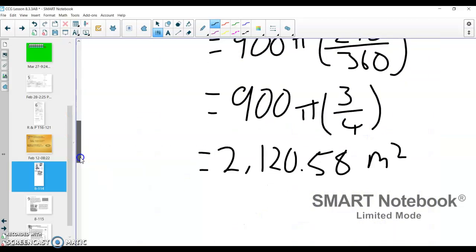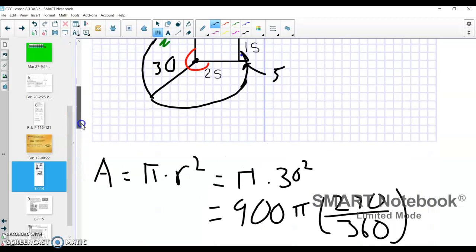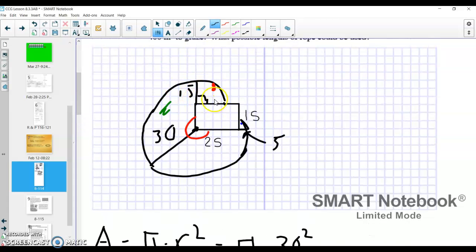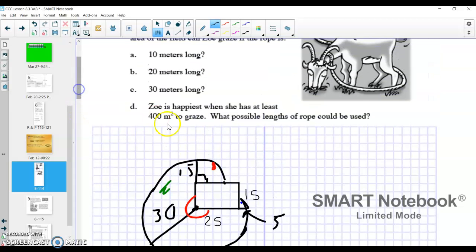That is that answer. All right, and like I said, I'm going to finish this problem in the next video. I just have to find the area of this red sector here and this blue sector down here, add them all up, and I'll have my answer. I should be able to do that, part D, and the last problem in the next video.